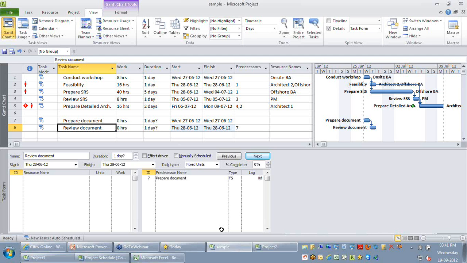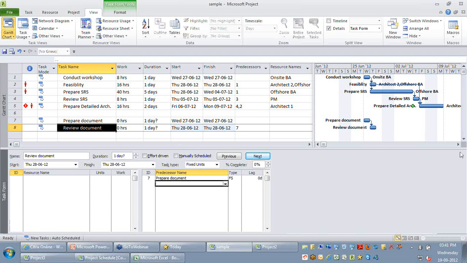I would like to know how the schedule baseline concept can be used in Project 2010 when estimates get changed during project execution. Also, is email functionality available in Project so that we can fire email to the respective resources on the planned dates? Okay, let's take the first one. How do we take care of updating your baseline for new changes? I'm just going to go back to my project.